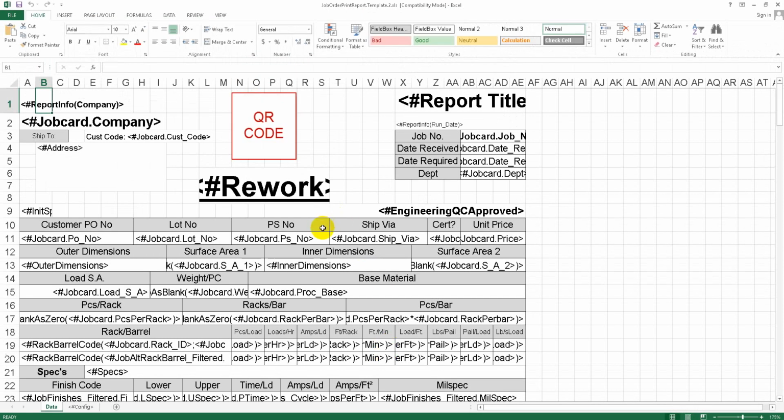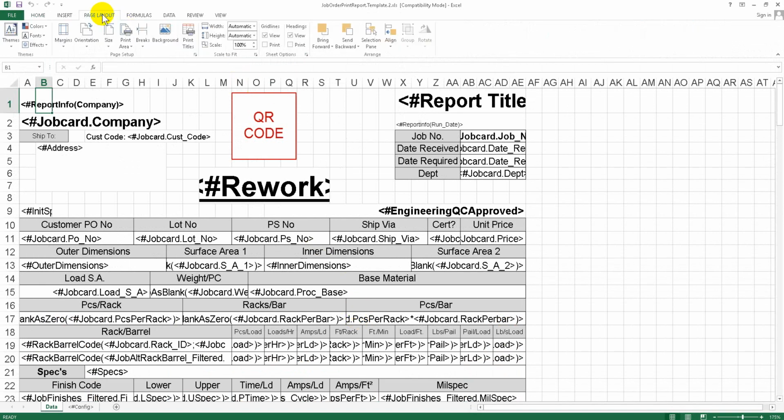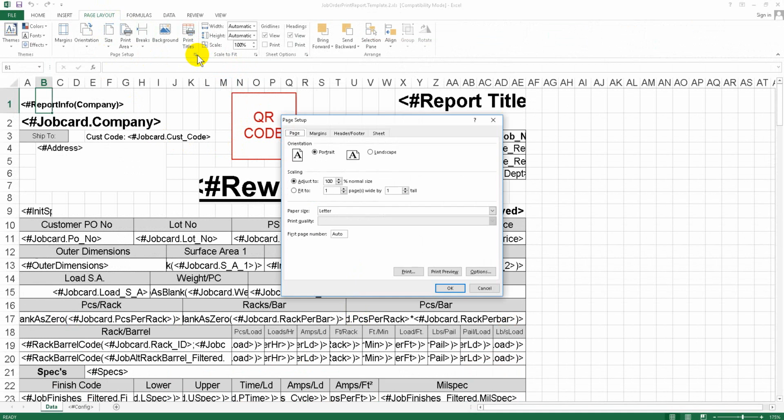Inside Excel, I'm going to click on page layout, and under page layout, I'm going to select this option here, page setup. It may vary from version to version of Excel, but the general idea is that you want to search for the header footer option in the help file, and it should point you to the right menu option, or the area of the application where you can activate and edit the header and footer.